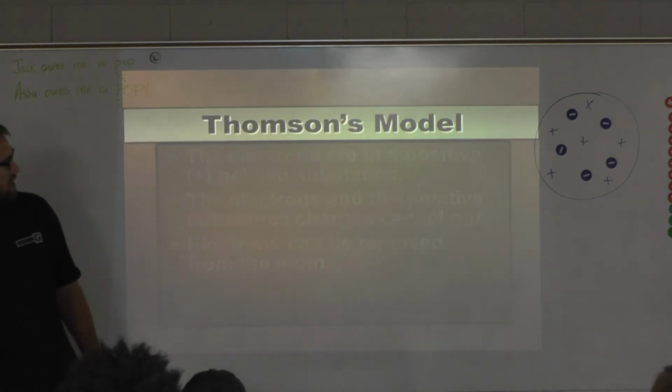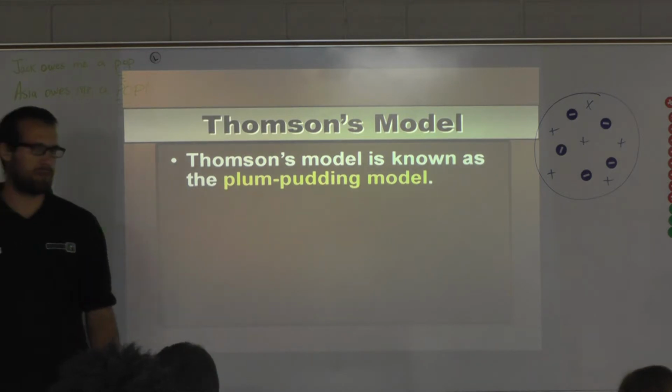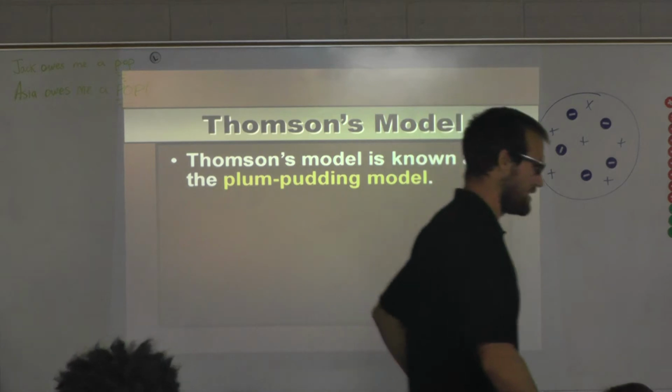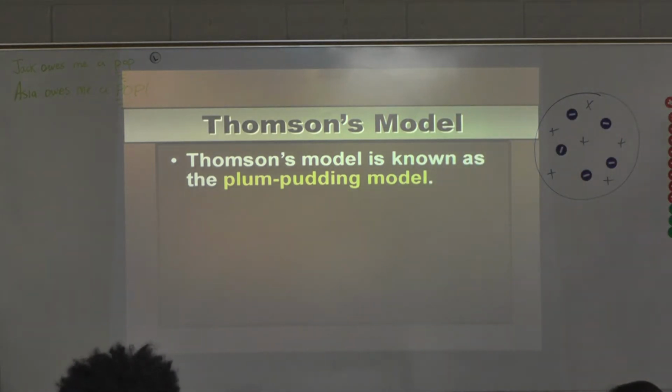And his model was called the plum pudding model, or if you're American and not overseas, I don't remember what country he was from, but I guess plum pudding was something that they ate a ton. Sounds delicious. Plum pudding, I think, is like pudding with raisins in it, or plums. Sounds awful. Can we make something? You want to make plum pudding? No, I don't want to make it. I'll make it. Look it up. I'm pretty sure it's awful tasting, I'm guessing. Yeah. Doesn't sound very appealing.